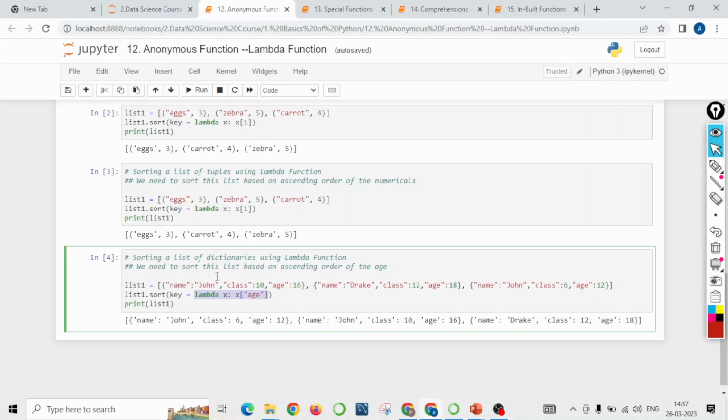Makes no sense, and this is a one-time process. That is the practical usage of a lambda function. So I hope the lambda function, which is also an anonymous function, is clear to you. Hope to see you in the next lectures.